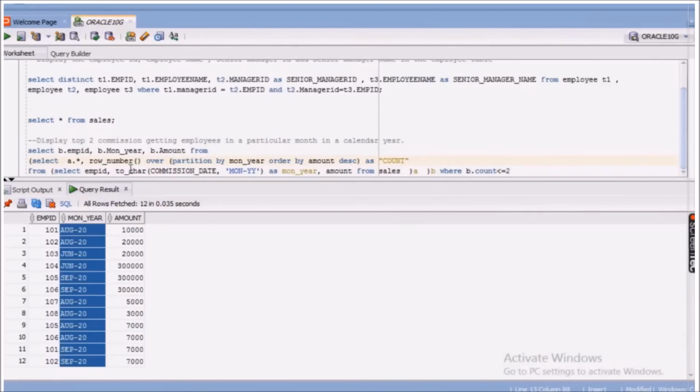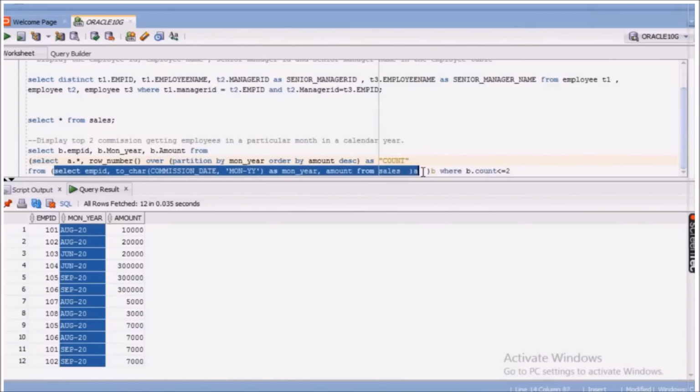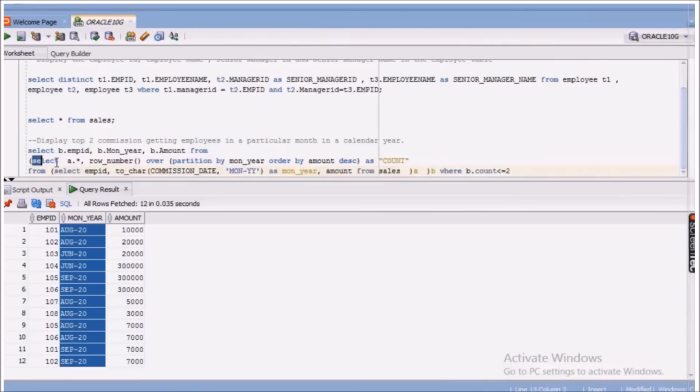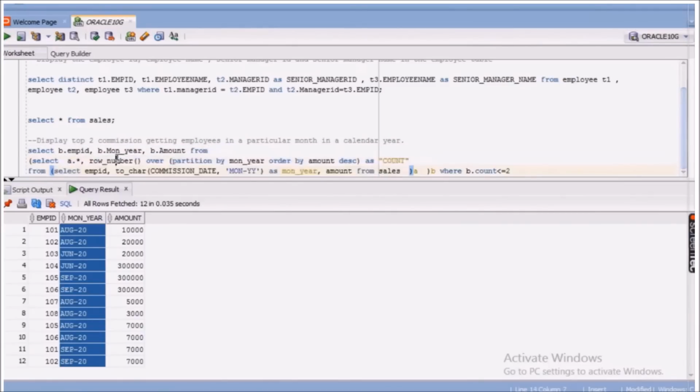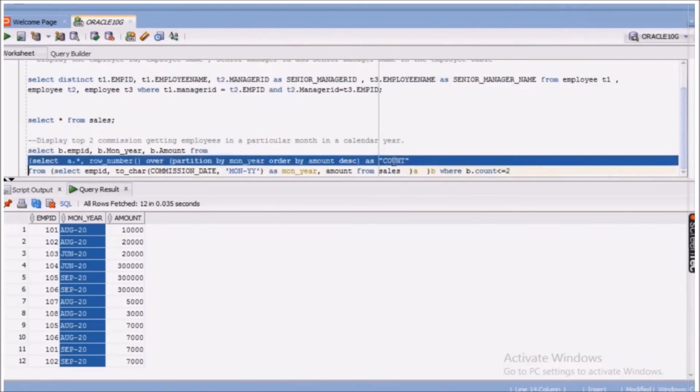And now on this query, I'm keeping one more query to get the count. I'm selecting all the fields in this query below, and I'm adding one more count column here.